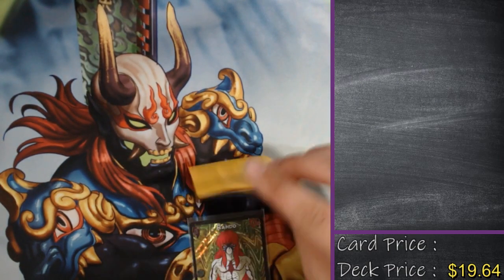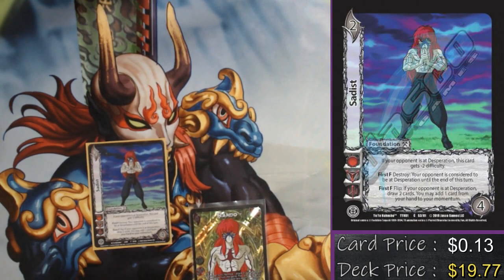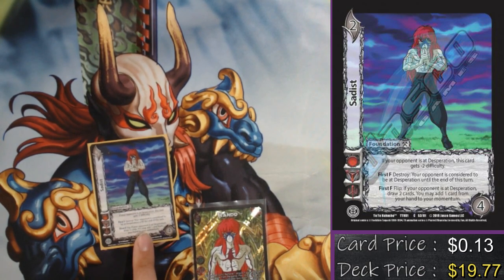Sometimes we don't end up with the reduction in our hand, so we have the 1 Sadist, just in case we need it. First form, destroy: your opponent is considered to be at desperation until the end of this turn. This just means it's basically having a fifth reduction, because we don't really get to do a whole lot. We can do some sweet small combo things, but we don't really go off unless our opponent's at desperation and we get to use Rando's ability. So having the ability to put our opponent at desperation whenever we want is very good.